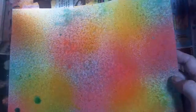It looks like sherbet. I know. Yeah, I actually do. Eileen, I'm going to take it back. I do like it. I got spots, so I'm going to let them run. And the paper's damp, but it's going to be okay.